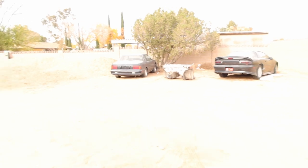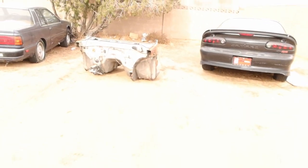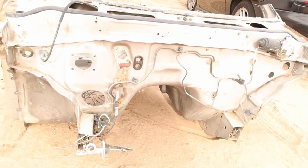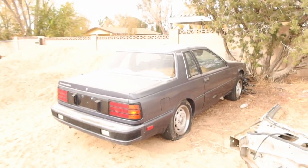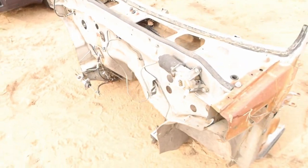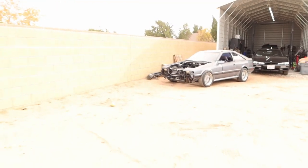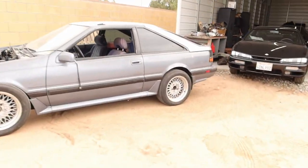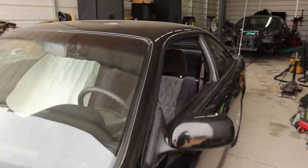Oh, I wanted to show you guys this. This is a right hand drive flip for an S12. I was thinking of maybe converting this one to right hand drive. Get the whole firewall. Pretty cool. Or maybe even this thing. Convert this to right hand drive. Be sick. Probably be like one or two or something out here in the US.